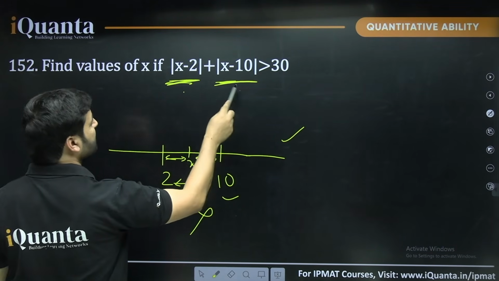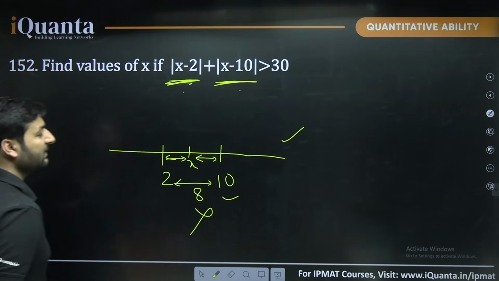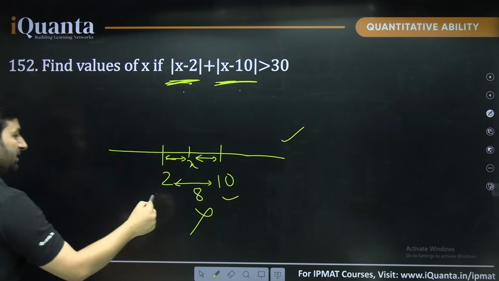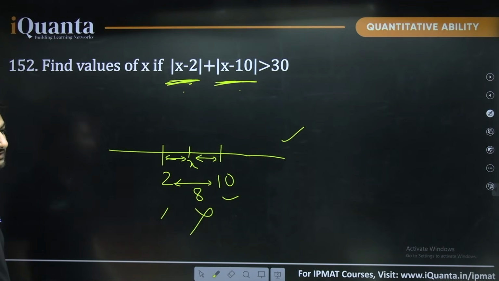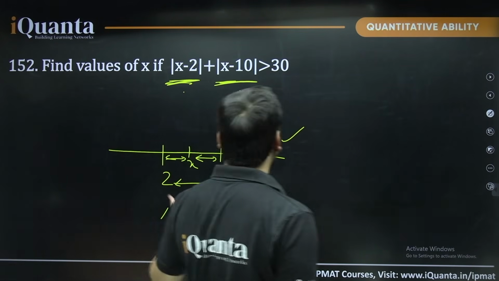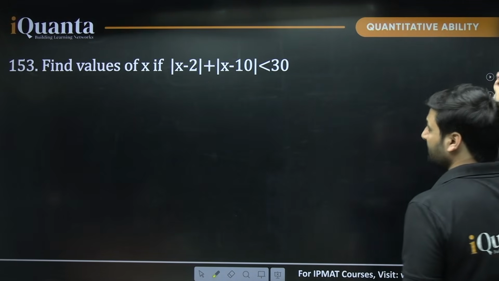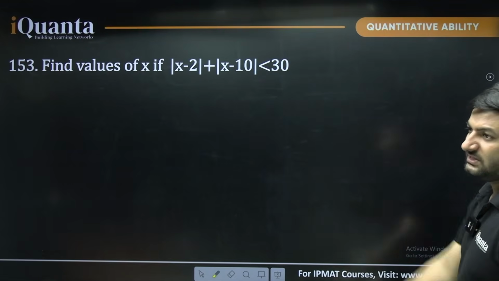This is negative. Both will open with negative, greater than 30. An equation will be formed and you will get a value of x. Only and only if it is less than 2, you will accept it, otherwise you will discard it. So, that is it. I hope this question is clear. Similarly, you can do this as well.